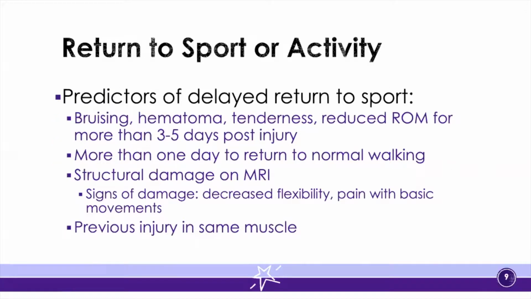Some of the predictors that we have on whether we can return in a timely fashion back to our sport or back to activity include some of the things listed on this slide here. When we take a look at the extent of the bruising, that might indicate to us how long it might be before we can return back to activity again. The larger the bruising, the longer the delay.